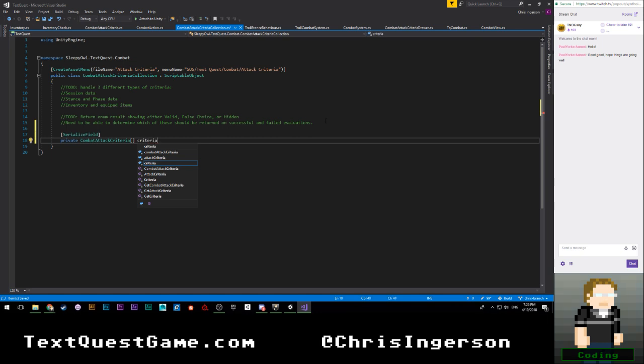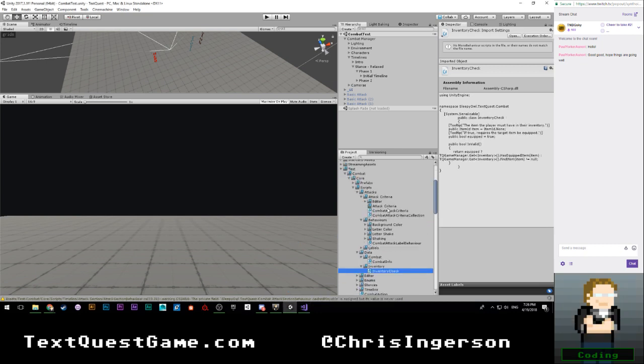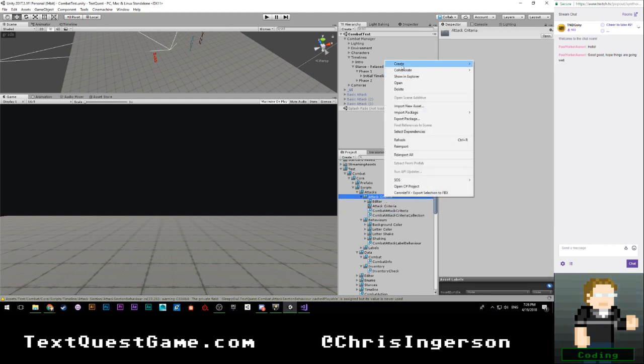Criteria is equal to new CombatAttackCriteria[0]. Okay. Now, what we also need to do is we need an enum that returns whether having the criteria should show, hide, or make it a false choice. So I need to make that an enum. So we'll let that compile.